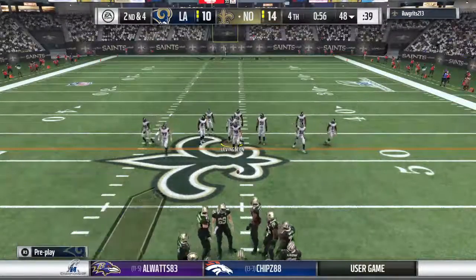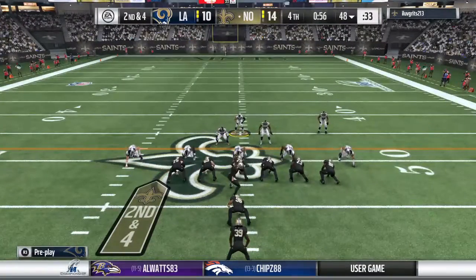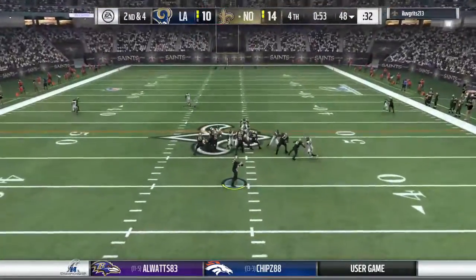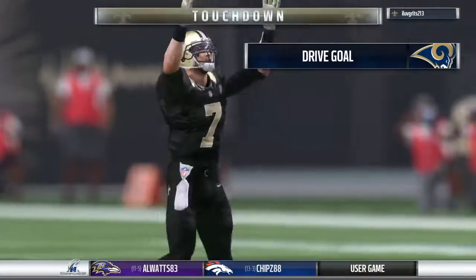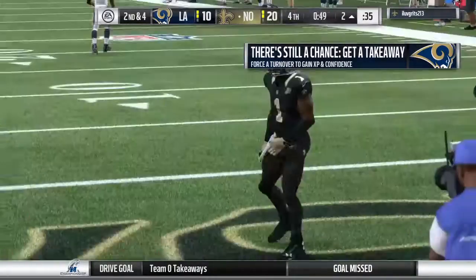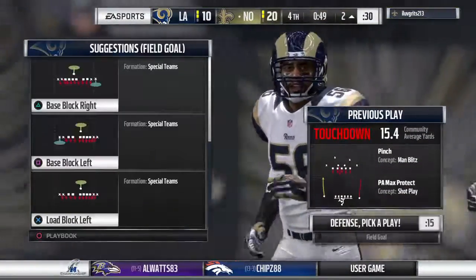Second down and 4. They come out here in the eye. That one looks like he'll throw here. He's going to loft one deep left side here. This is caught inside the 15. Touchdown, New Orleans. A big play there. 51 yards. And the Saints now add 6 to their lead.